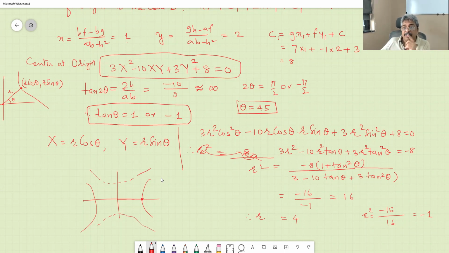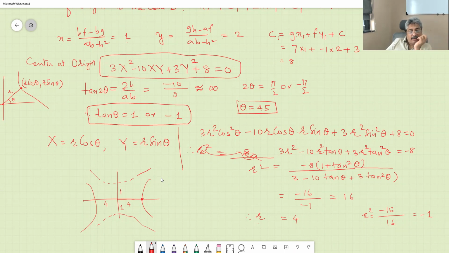Okay, so by doing this method and not really getting into the standard form, you can go back to standard form and report all the answers, but sometimes you might find this interesting and easy, because if you rotate, these two distances are going to be intersection of x-axis and y-axis to the corresponding conic section. If you get r is equal to 4, then this transverse axis, semi-transverse axis is 4. If r square is equal to minus 1, because it is hyperbola and conjugate, we should consider this minus sign, because simultaneously both of them will not exist, and therefore this is 1.